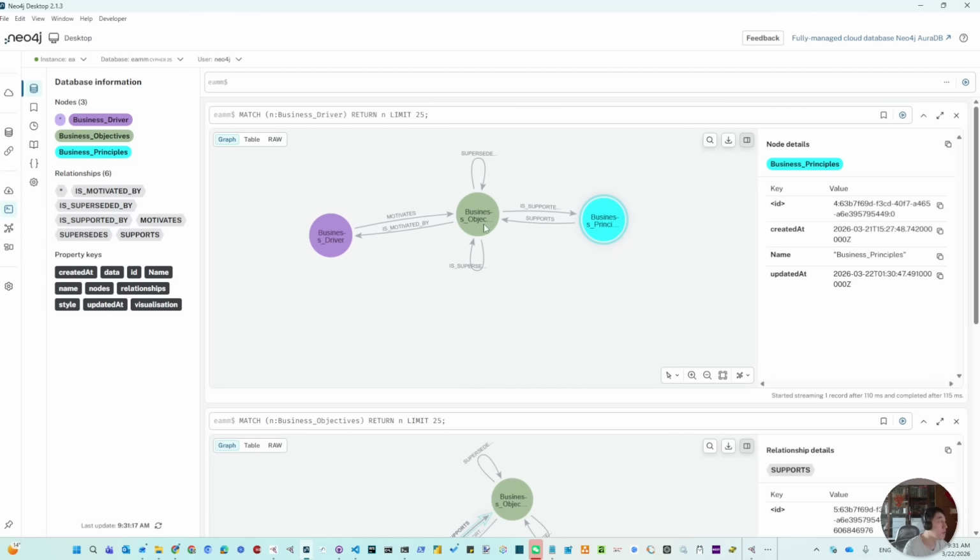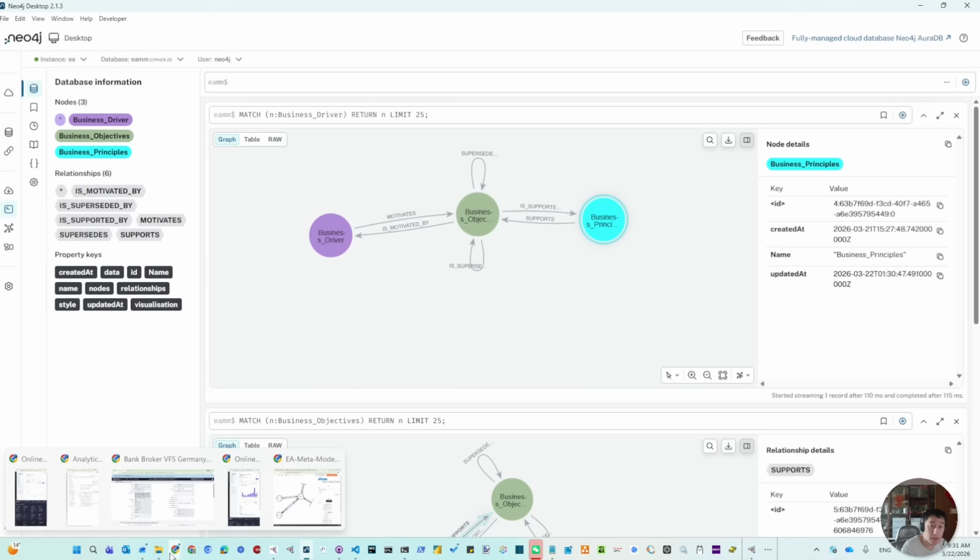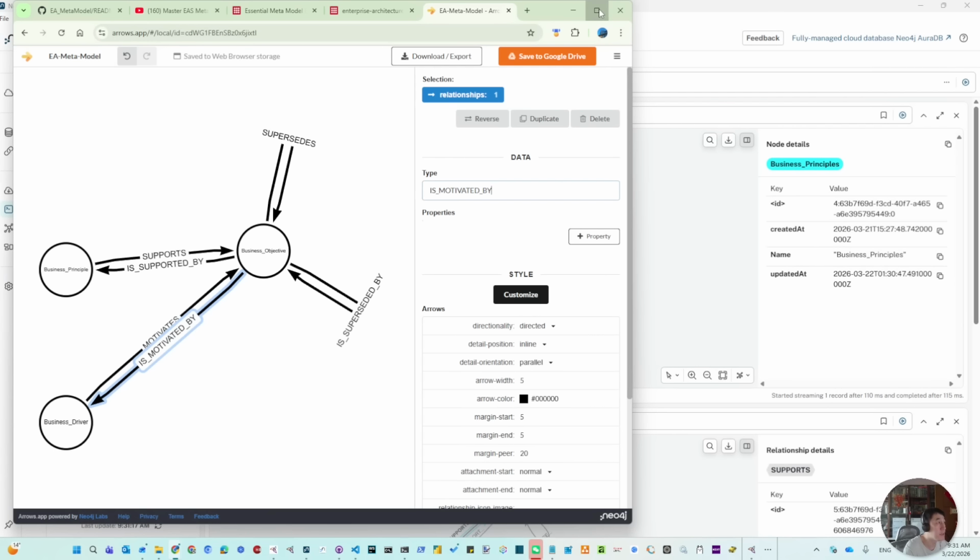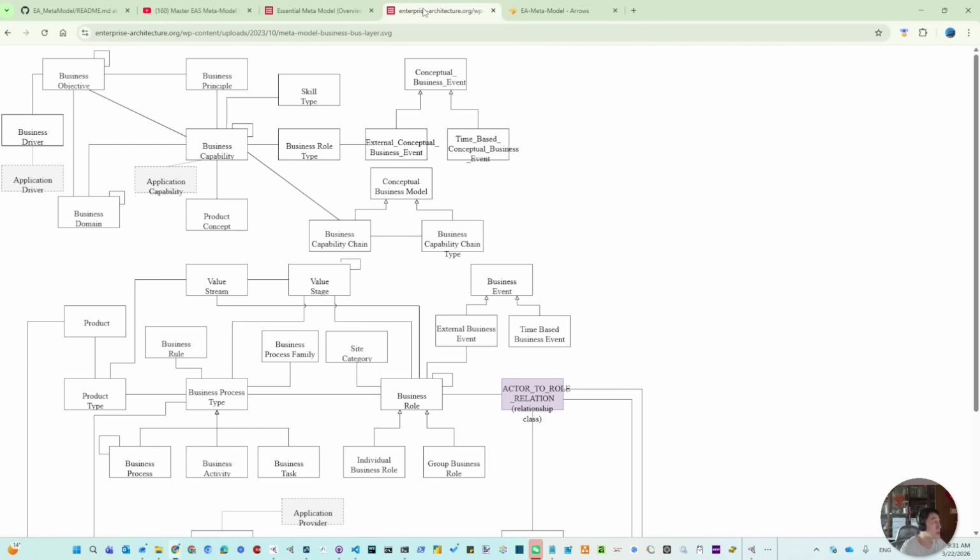So this is the keep growing of our MetaModel on both Neo4j and the new version of Protege. We finished this one. I can feel we're starting to have faster speed, so we can try to see whether we can finish some more relationships in one go or one video. Maybe next one I will move to business capability. Then we can see whether we can do 1 or 2 parts from here.